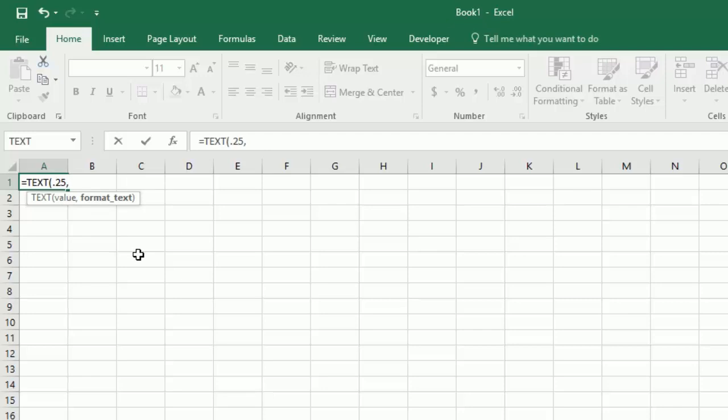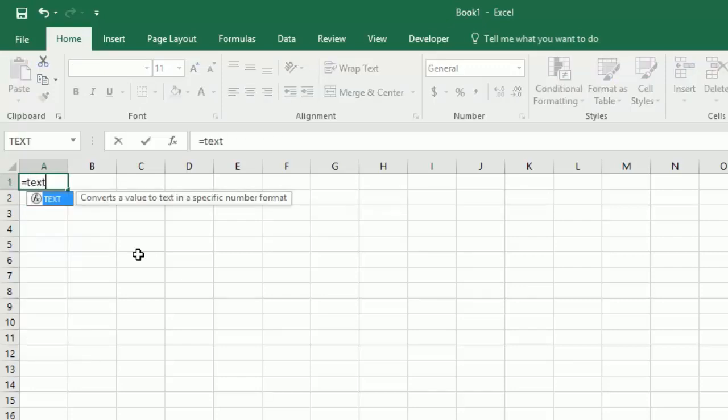So to format this, you'll start by putting an open quote. And that's how you tell Excel that whatever you're putting here is not going to be showing in the formula. It's going to be explaining to Excel how you want things to be formatted. So I'm going to type a 0.0. That will give me one digit before the decimal place and one digit after. Then I put the percent sign in here, and that's exactly how everything is going to show up. So I hit the close quote, close parentheses, and hit enter. Now it shows 25.0%.